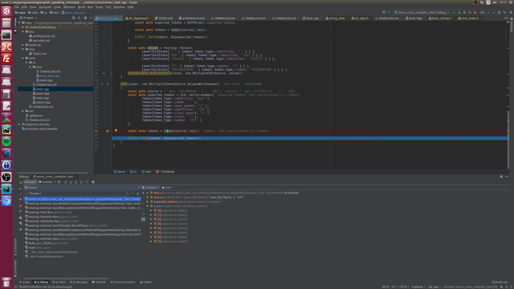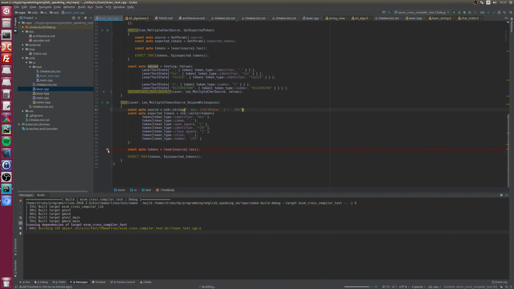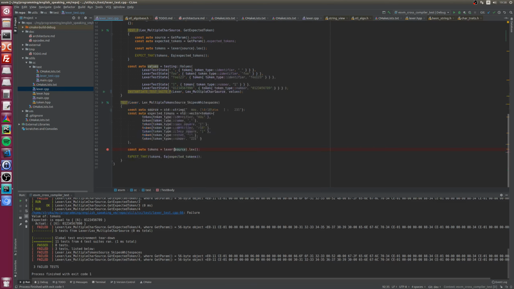So now let's create an actual std string from this. Now we have a std string that lives for the whole lifetime of the test, and we can assume that the string views in tokens also live, and don't point to some deleted temporary string.